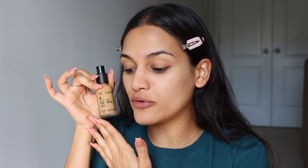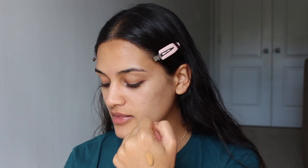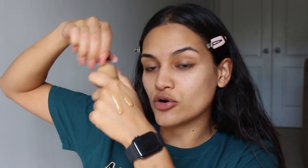I'm going to do one side with the foundation and one side with the foundation serum. I love the packaging of this — it just looks so beautiful. The foundation seems kind of thick, a lot thicker than I thought it would be considering this is supposed to be a no makeup makeup kind of look. So the foundation has a pump, and the serum has a dropper. The serum is definitely way more runny.